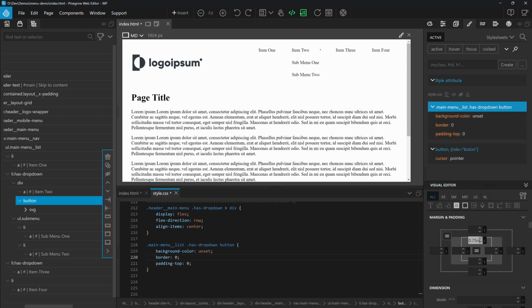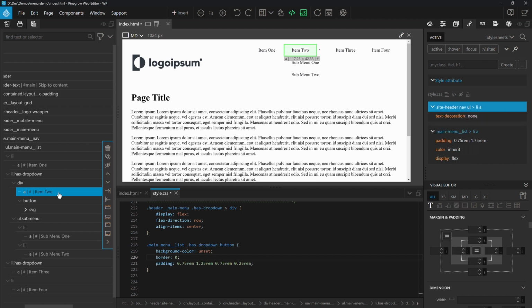So 0.75 rems. And then if you remember correctly, our anchors have 1.75 rems of padding on either side of them. So I'm going to do a little bit of math, because I want to put a little bit of padding on the anchor, and then to the left of the button, and then to the right of the button. So since I needed to add up to 1.75, I'm going to do 1.25 to the right, and 0.25 to the left.